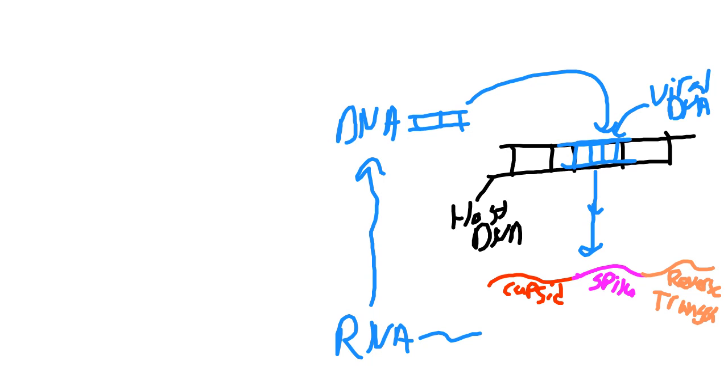Then later on, after these polyproteins are produced, an enzyme called a protease comes along and cuts these proteins apart from each other. So it's like we're coming in here and saying, okay, clip, clip. And once these proteins are separated from each other, then you can use them to build a mature virus.